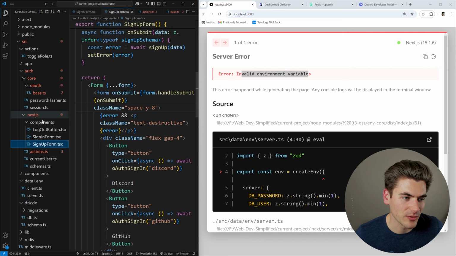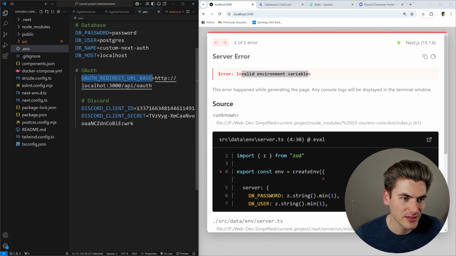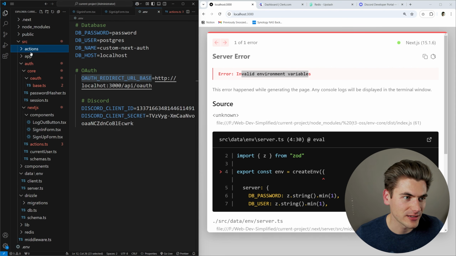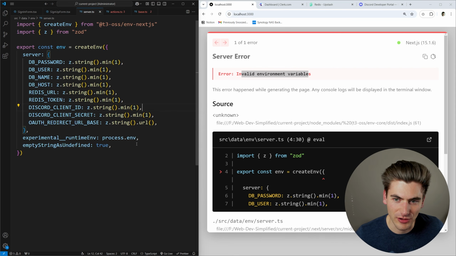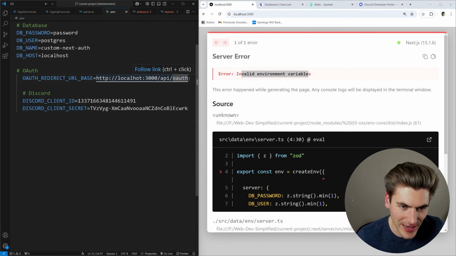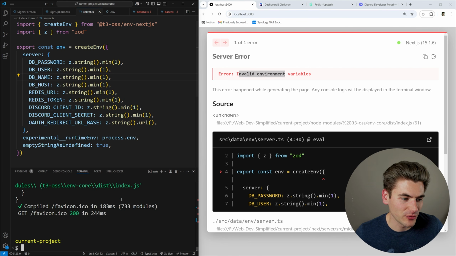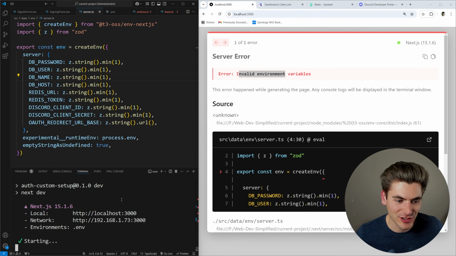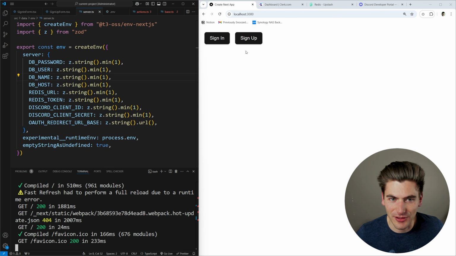So let's make sure that we have all of our environment variables defined. This one is called Discord client ID. This is the URL base. Let me make sure I named them correctly. That's probably the only issue I had. So here we have the OAuth redirect URL base, Discord client secret, Discord client ID. That all looks correct. I think one thing we may need to do is add a slash to the very end of this. That should hopefully fix some of our problems, but we still obviously have our invalid environment variables. My next best idea is just to simply restart our server, because sometimes, like I said, Next.js caches some things weirdly. That should potentially fix our issue. Give it a quick second, and it looks like that did fix our issue.